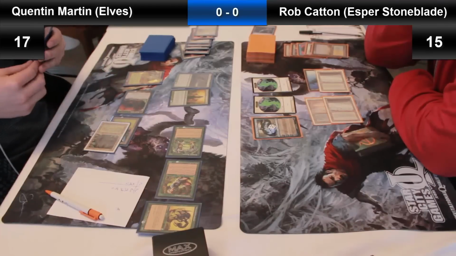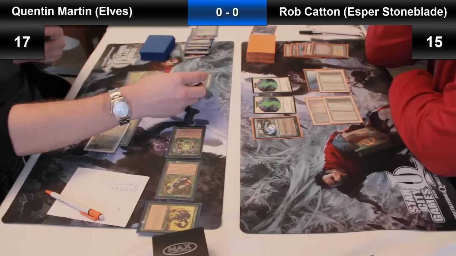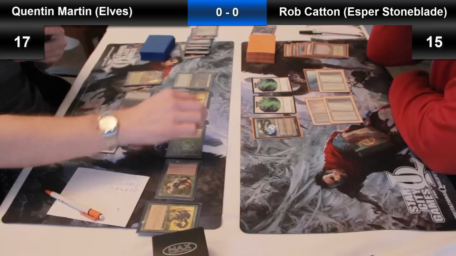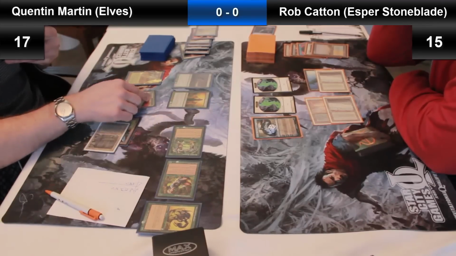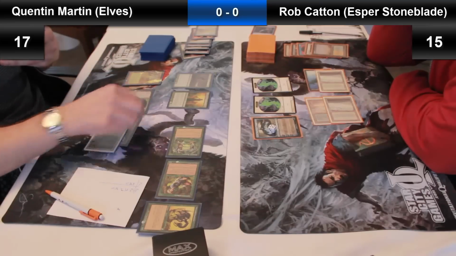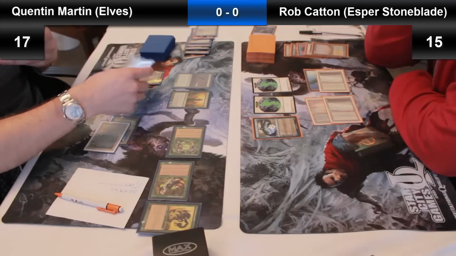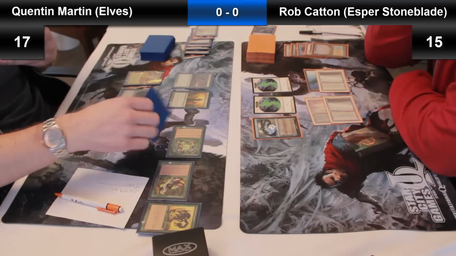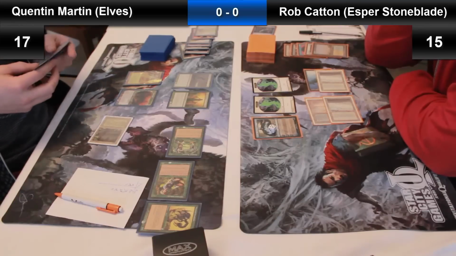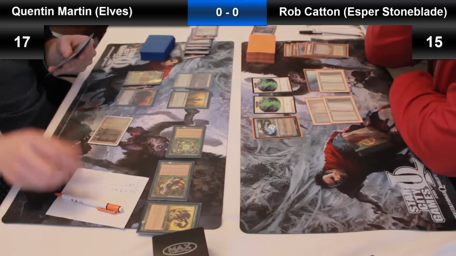Tapping Dryad Arbor. The good thing about Quirion Ranger as well is if you've started the turn with 2 creatures and have to use them for mana to get onto play, you can use your Quirion Ranger to untap one of them, or untap your Dryad Arbor, as Quentin's just done there. No, I think he's tapping it for mana and then... Not quite sure what he's doing. Oh, he's returning a forest with the Quirion Ranger, so untap the Dryad Arbor to generate more mana.